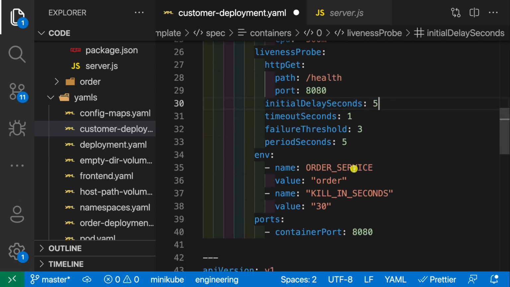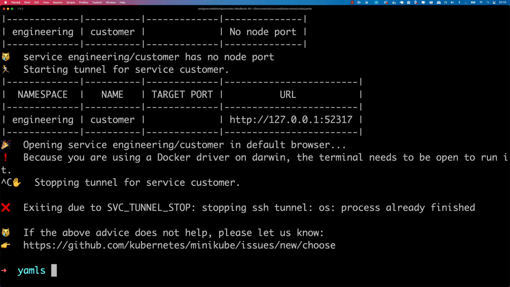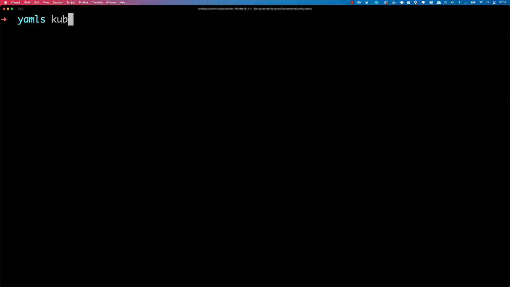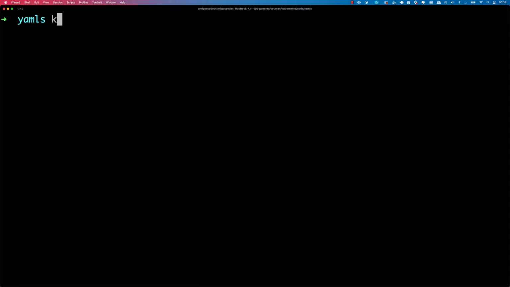So here I'm going to save this, and then let's go back to the terminal. Let me press Ctrl+C, and let's say kubectl apply -f customer deployment. There we go, configured. Now let's watch this: kubectl get pods -w.